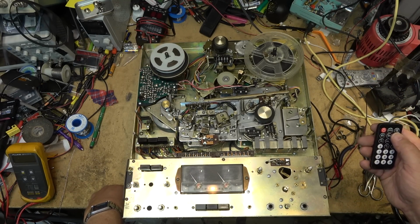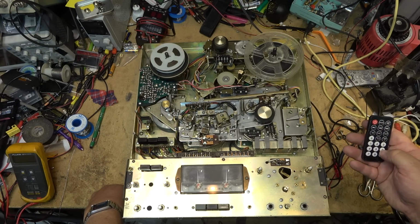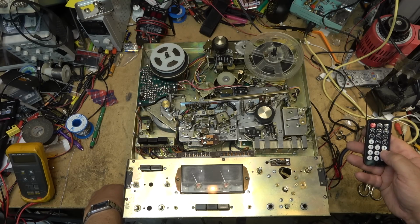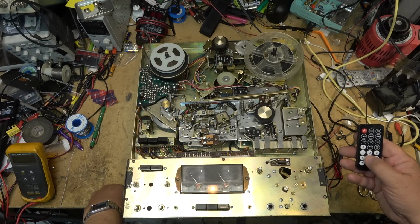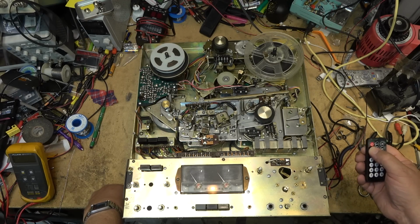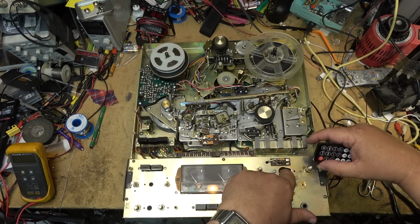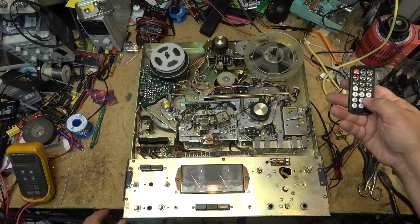Let's see what we can find here. This is music. This is stuff from YouTube's music library. I'm pumping this through my amplifier now because it's going to sound better than these little cheesy little speakers. But I'm going to record this track. So let's get it paused here. Let's figure out how to turn this thing into record. I think I got to press that switch down and go like that. And then I will start the music playing.